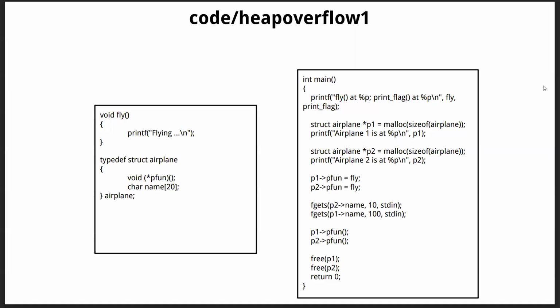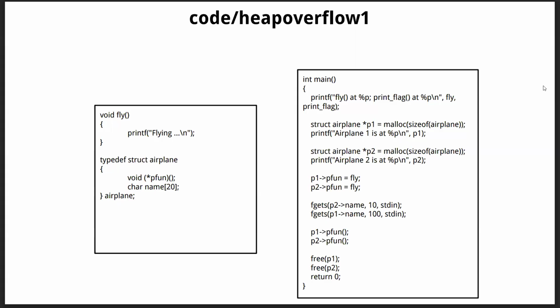The first airplane will have previous size 4 bytes, the current size 4 bytes, the buffer, well, just don't call it buffer, it will be the function. Then the name, we don't know the size of this, at least 20 bytes. So this is where the buffer is, or where airplane 1 is. Airplane 1, the address doesn't include those two.